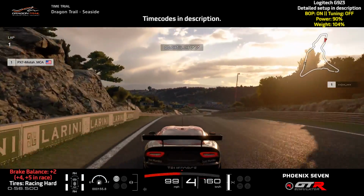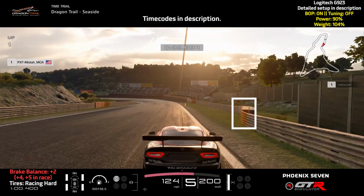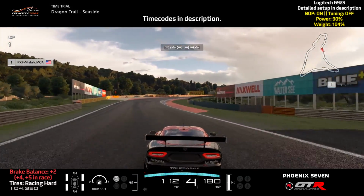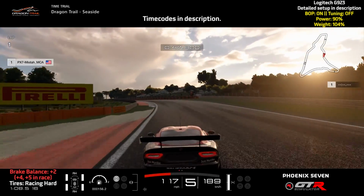Take your time bringing yourself to the right side of the track, and just as you pass these orange barriers that are on the right, you want to use a little bit of braking, and I'll show you where I start to brake. So I brake right around here. Just use a little bit of braking to bring yourself onto the curves on the left, which will help with the car's rotation. And if you do it right, you should be able to take the rest of the S's flat out.